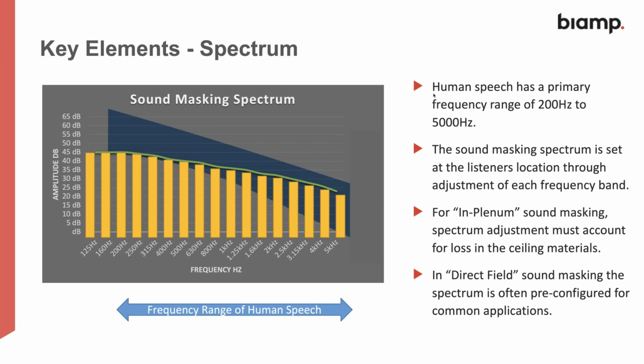Now, sound masking spectrum is very important as well. The frequency range that we're dealing with is in the 200 Hertz to 5 kilohertz range, and this is typically the normal range of human speech, for example. And that's a very important thing, because there's no point in doing sound masking outside of that. And as you'll see shortly, we offer several different solutions according to what you need to do. But that graph on the left-hand side of the screen is a very good example of the frequency range along the bottom and the amplitude, the decibel amplitude, that we use on the vertical axis. And the sound masking spectrum is that blue band across from the left to the right-hand side.